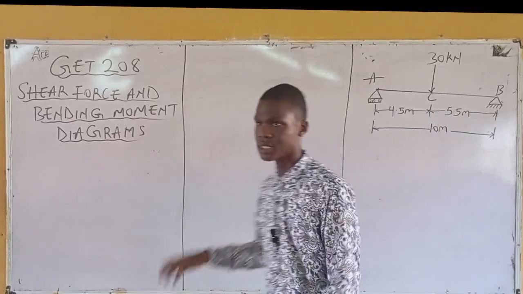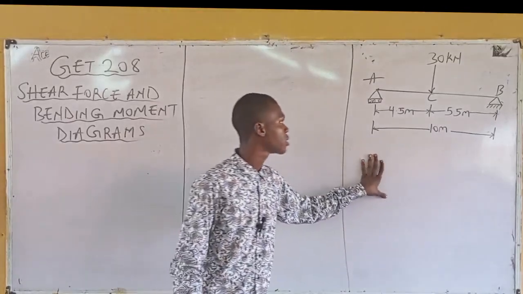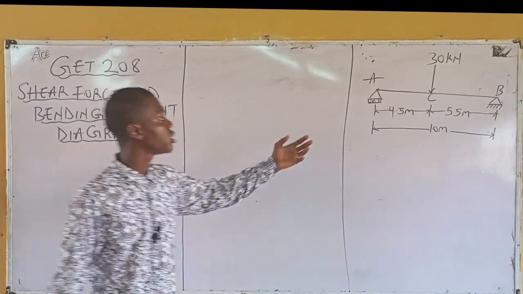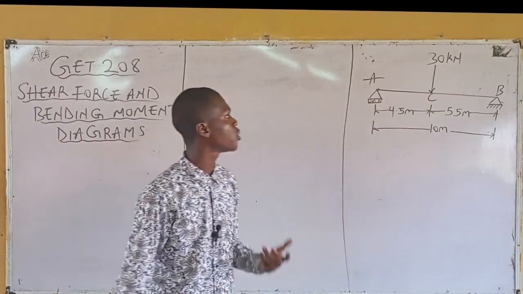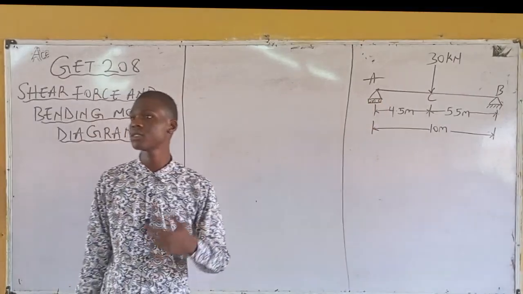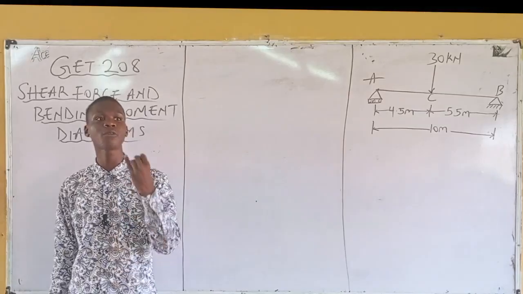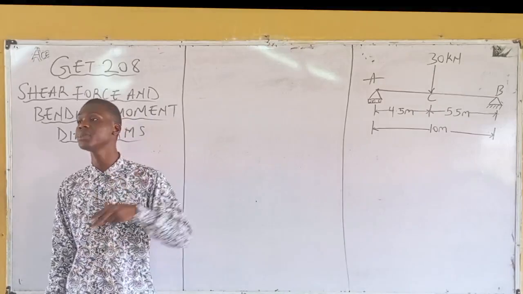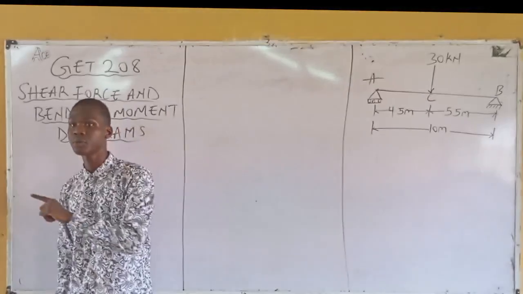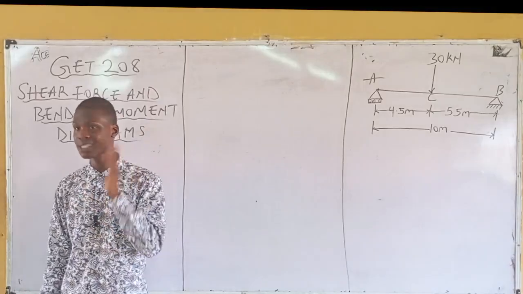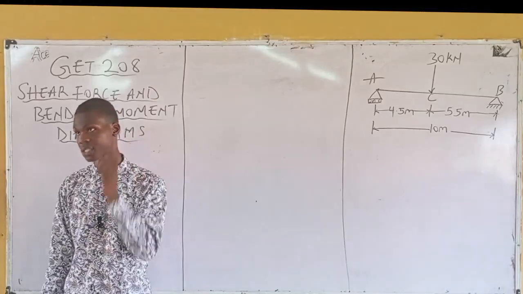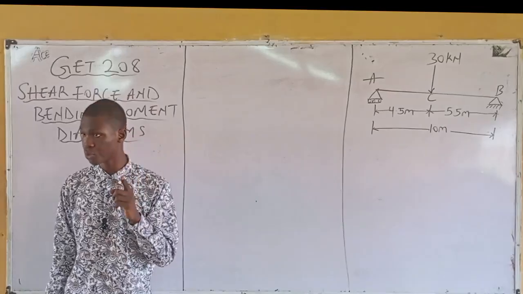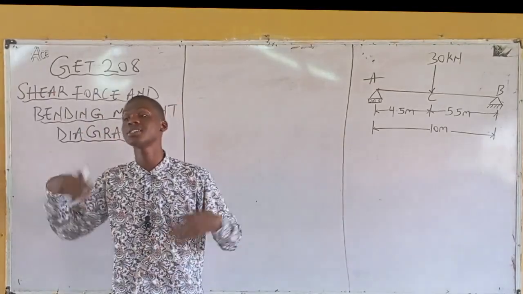Now, for this particular question, identify what type of beam is this. This is a simply supported beam, right? Now, this simply supported beam, what type of support is it having? You know, we've seen the concept behind support. We said we have roller support, pin support, and a fixed support. And they also say that we have statically determinate beam and statically indeterminate beam. Now, for your level, or what will be seen given any question as far as strength of material is concerned, our beam can only have two types of support, which are the roller support and the pin support. In advanced level, you can see fixed support.